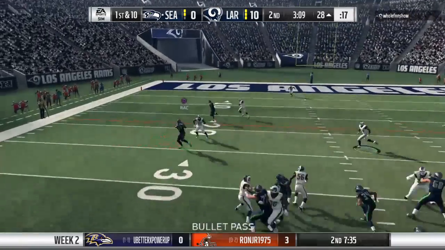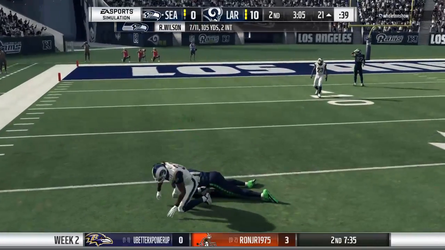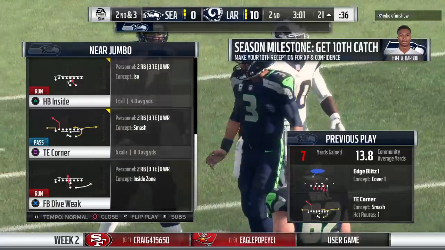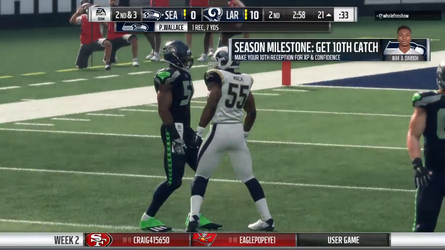Throwing now, Wilson on 1st down. Throwing the out route and complete. That's Wallace. And he'll be brought down at the 21, just shy of the 20 in the red zone. 7 yards on the play, and that'll make it a second down.